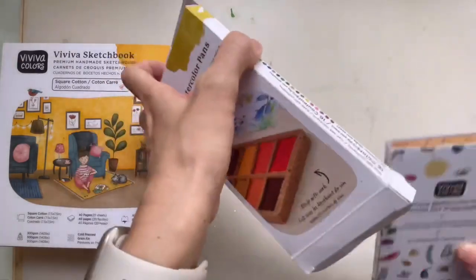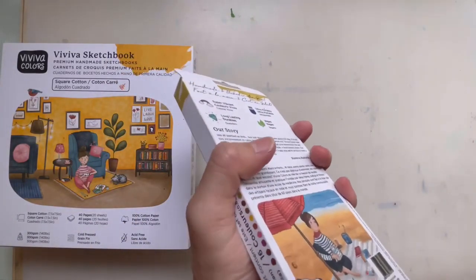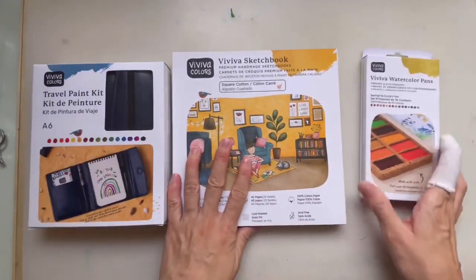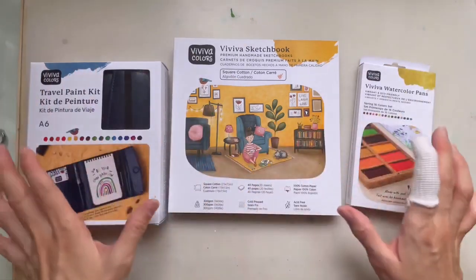So yeah, I am so pumped to try these out, especially bringing them out for urban sketching. We have not tried sketchbooks that are so rough. So yeah, we'll see how that goes. And of course, I'd like to try their watercolor pen. So I will be trying these products out.